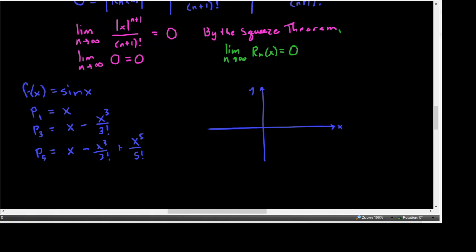So let me just do a quick sketch of this. Here's sine of x. And if I were to graph, let's do P1 in pink. Well, that looks like when you're really close to 0, it's pretty good, but other than that, it kind of stinks as an approximating thing. If you had x way out here, kind of toward the end of what I graphed to the right, that being approximated by that line, which would be way up there next to the word theorem on squeeze theorem, would be a terrible approximation of it.